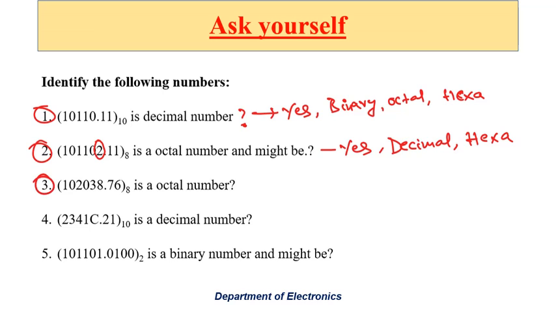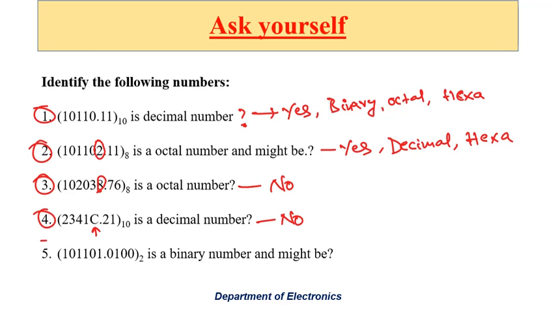In the third example, we defined a number and we are saying that it is an octal number. Clearly it is not an octal number because in the formation of the number we used one digit, that is 8. 8 does not belong to the octal digits. And for the fourth example, we defined a decimal number. Clearly, it is not a decimal number because along with the digits 0 to 9, we used one alphabet, C. In the decimal number system, alphabets are not allowed. So the fourth example is not a decimal number.